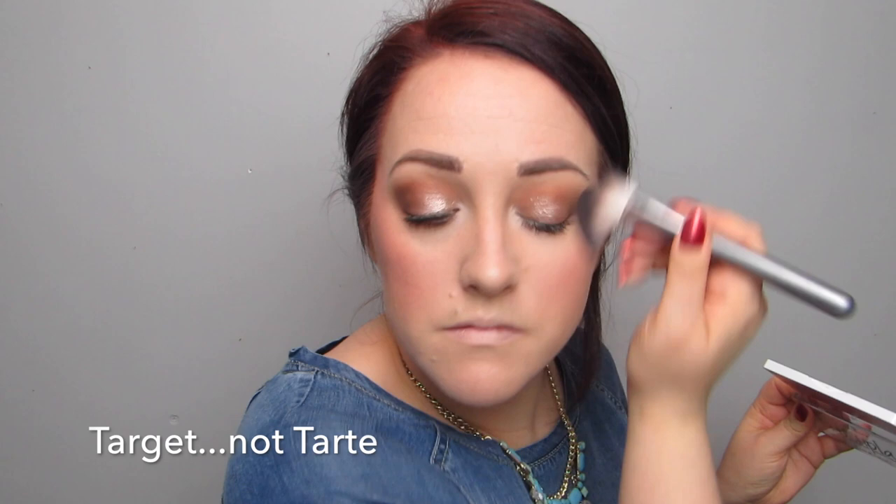I'm going to go with blush. This is from Essence — it's the Blush Play Sculpting Blush Palette in 01 Play it Peach. So pretty. I swirl my brush in the two shades because I really like the combo. And look at how pretty that is. This is the blush brush from Tarte — I don't even know if they make them anymore but this is probably one of the best blush brushes out there. In case I go a little heavy-handed with the blush, I just lightly tap with my Morphe sponge. There's also a highlight in this palette. It's okay — not the greatest, but for drugstore it's actually pretty good.